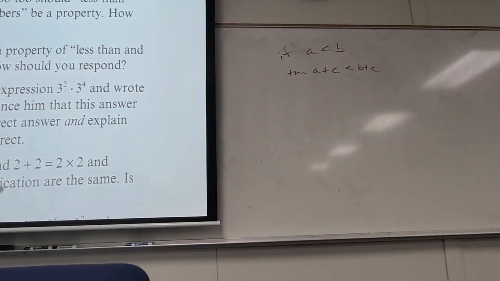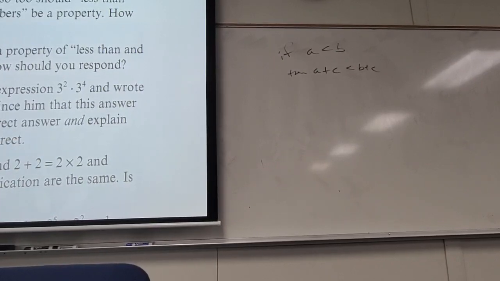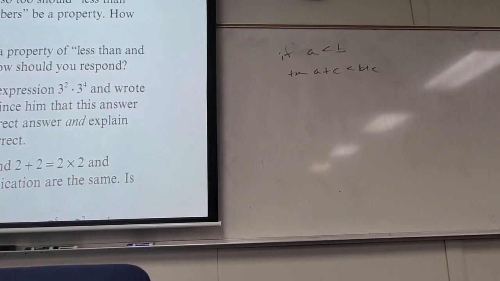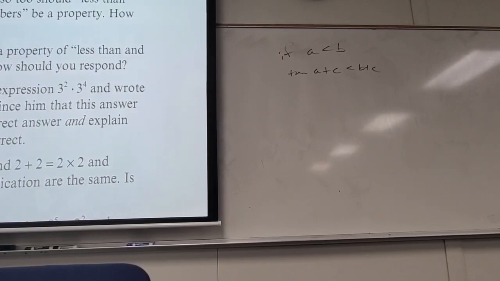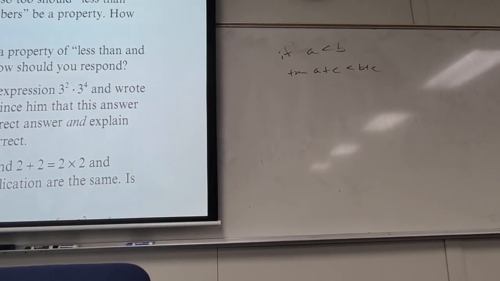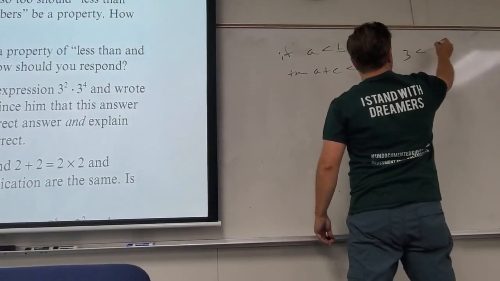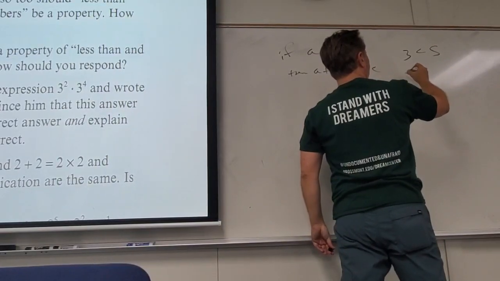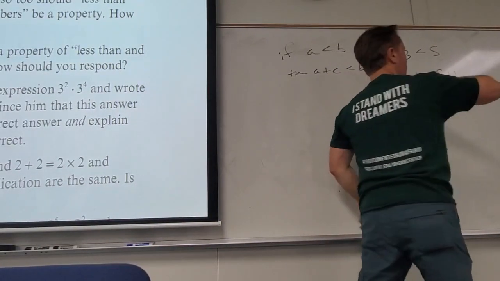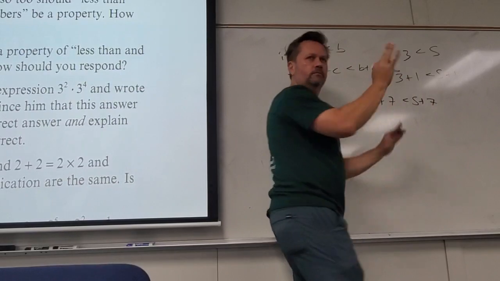So that is a less than with addition. That's a property that must be true. Now, I'm about to say something kind of funny. This problem's okay because it does say a very key phrase: whole numbers. The minute you bring subtraction in, for example, 3 is less than 5, correct? Yes. 3 plus 1 is less than 5 plus 1. Yay, right? 3 plus 7 is less than 5 plus 7, right?